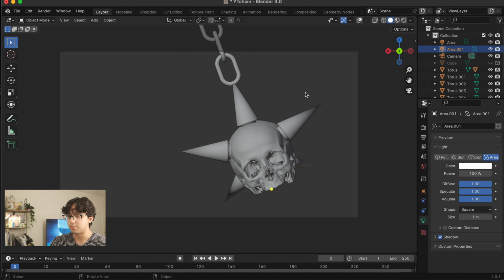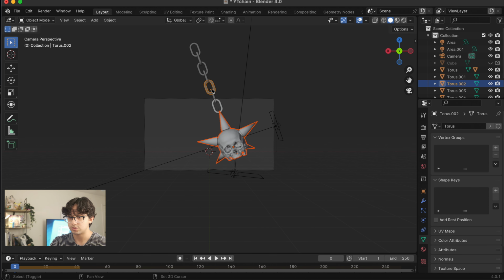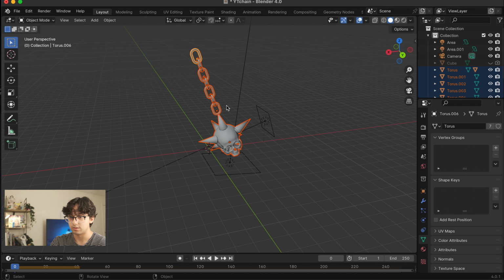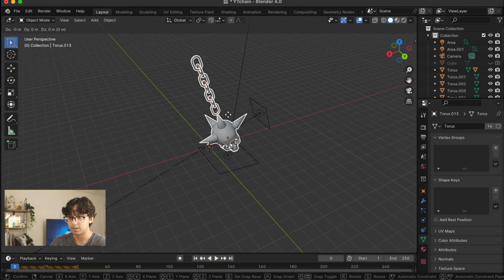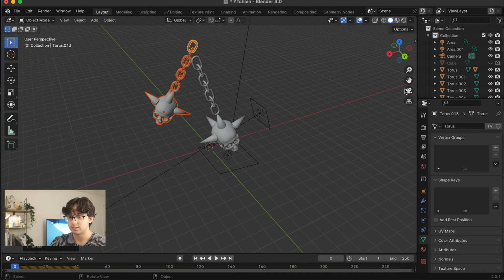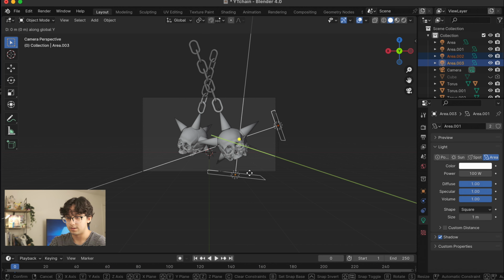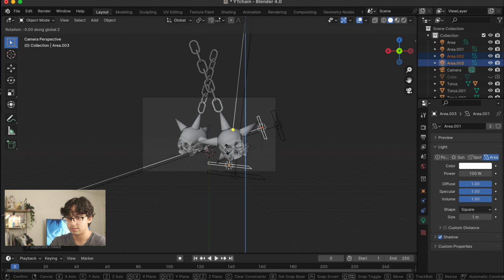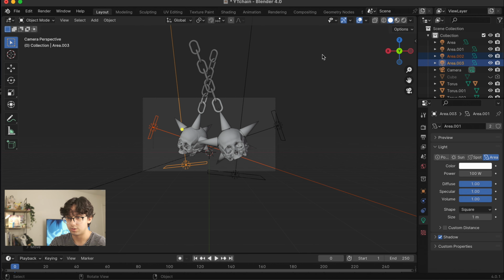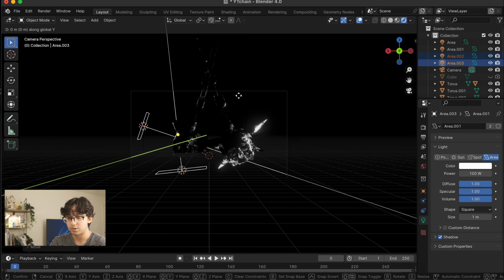Another thing I did for my animation was I just grabbed this mesh. You can go ahead and grab the mesh, and it's going to apply all the modifiers once you duplicate it. So I did Option D, bring it back, go ahead and rotate it a different direction. And just like that, you have another little skully chain. We can rotate the lighting as well, see what that looks like. It's looking pretty darn cool.